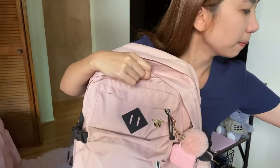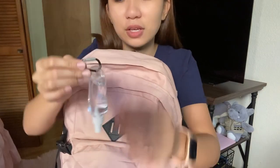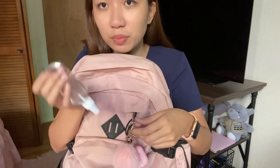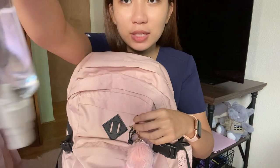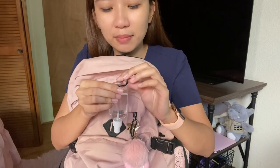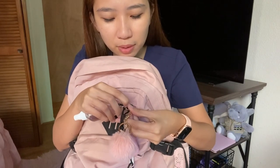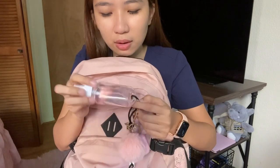I actually forgot to attach this very handy alcohol bottle that you can clip to your bags when you go out. This was given to me by my aunt — I move it between different bags depending on which one I'm using, so yeah, it's very nice. With a pandemic going on, it's always good to have an alcohol spray with you. And of course I have my earbuds, which I use on my way to work.